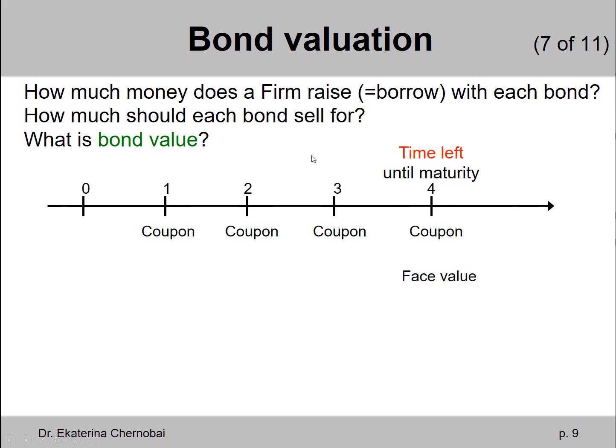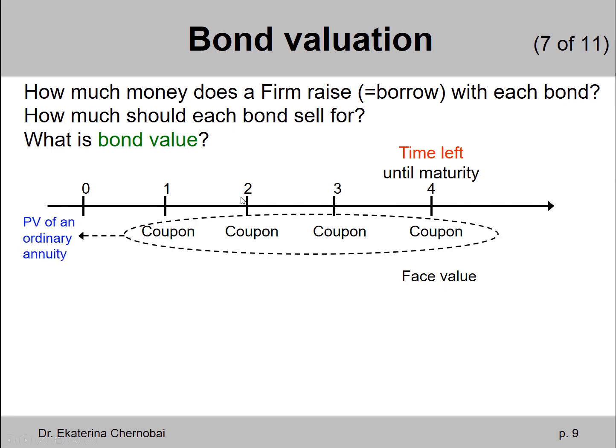So what are the calculations that we need to do? Well, the coupons are constant. They will be repeated every year, and they will eventually end. This is the definition of an ordinary annuity. So we have that as part of the cash flows from a bond. And we also have the face value at the very end, like a single cash flow, by itself. So to find how much you would be willing to pay, or the maximum you would be willing to pay for a bond today, if you are on the investor side, the buyer side. And if you're on the firm side that's selling the bond, the question could be rephrased as how much the firm should sell each bond for.